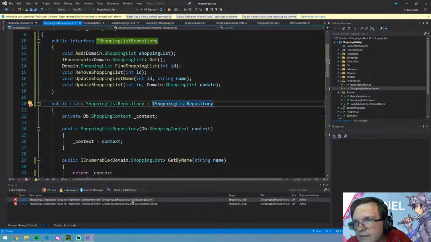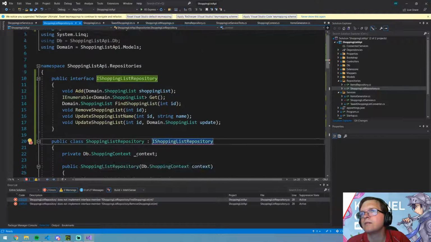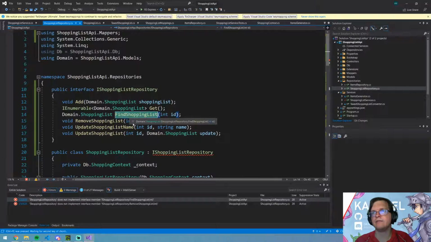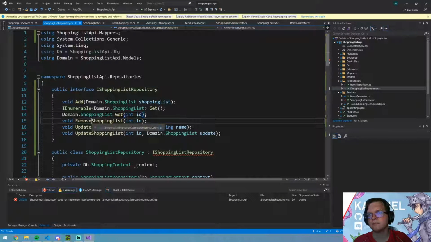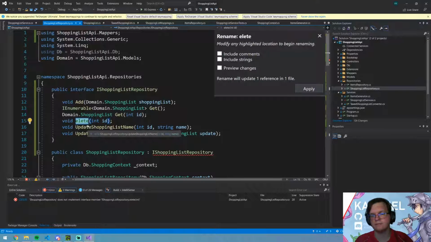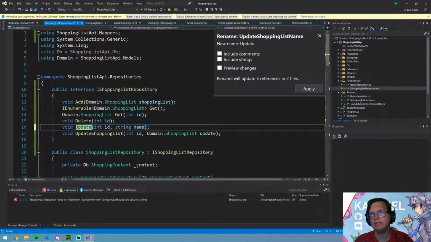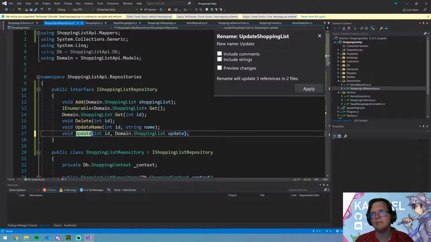Next, it says find shopping list. We have a different name for that. We have get. We have delete. We have update name, and we have simply update.